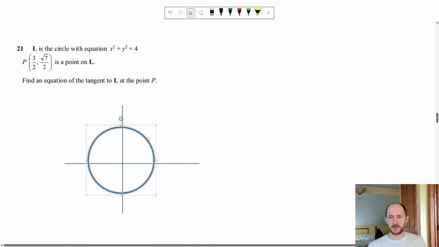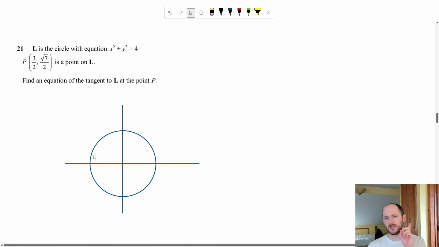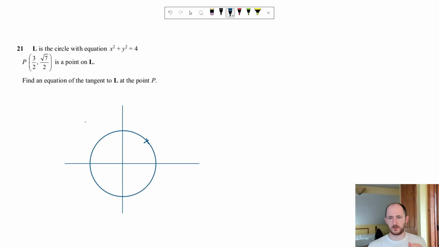By the way, just as a quick aside, if they ever ask you to draw a graph that looks like this, x squared plus y squared equals whatever, so 4, 16, 25, whatever it is, you have to use a compass. So in this case, I would have to stretch it out to the point 4 and then draw a circle, just as a random aside there. And then we have our point P along here, which is, you know what, I realised I probably should have drawn the tangent first and then did the point, but we all make mistakes, it's fine. Sure, it doesn't have to be super accurate.